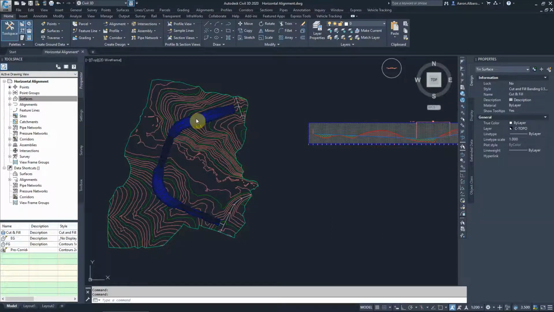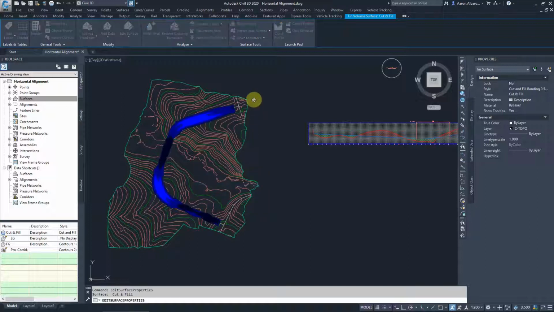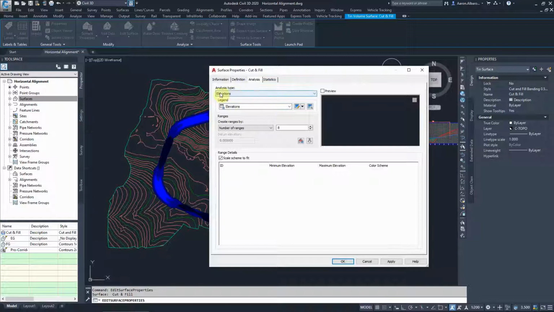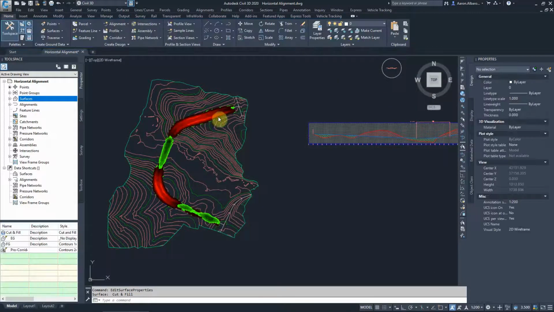To start with, one of the main things that we should do, like usual, is right click and analyze that surface to show us the areas of cut and areas of fill. By going to surface properties, we go to the analysis, and we are analyzing elevations, which is the height of the surface, and we choose range of intervals with datum, and for the intervals I'll choose 200 millimeters, so 0.2. By clicking on run the analysis, that will create the analysis for the surface. As you see now, the surface will change in color, and will show us the areas of cut and fill along the surface.